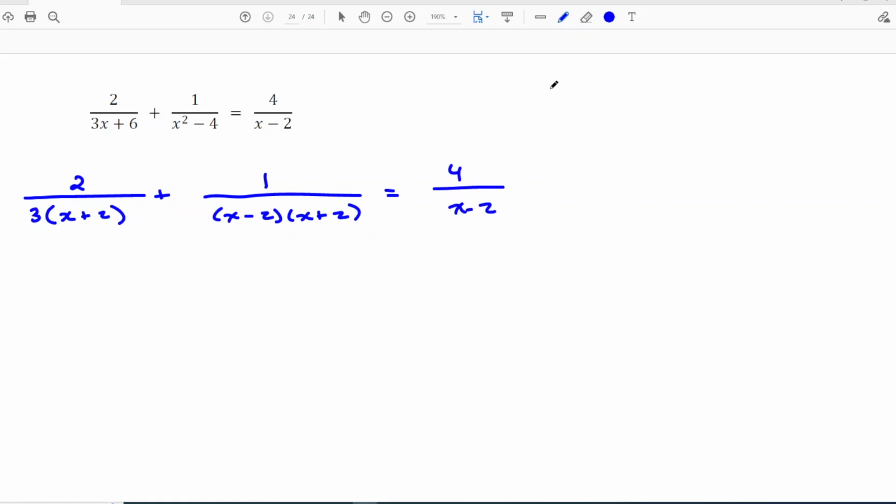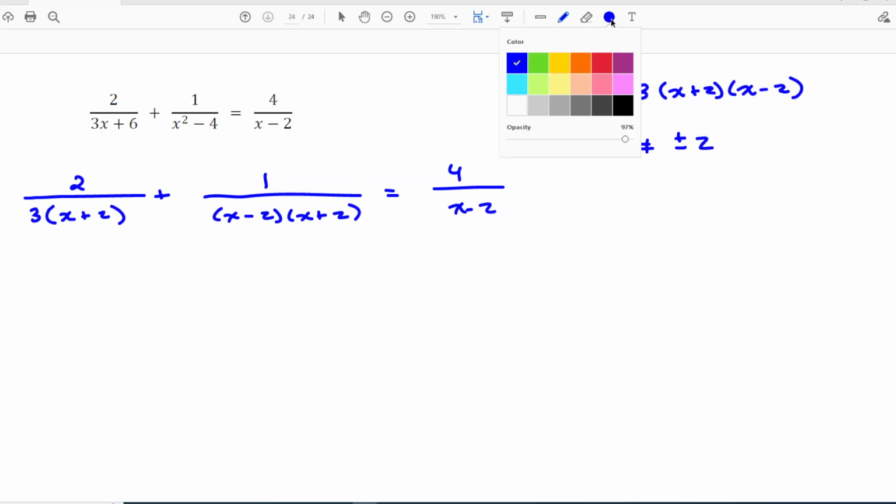All right. What is my lowest common denominator? This one's a little different. So I've got the x minus 2 and the x plus 2, but I can't forget about this 3. So my lowest common denominator would be the 3 and the x plus 2 and the x minus 2. This one doesn't have a restriction though, because there's no x with it. So x just can't equal positive and negative 2, right? But that 3 is part of the denominator.